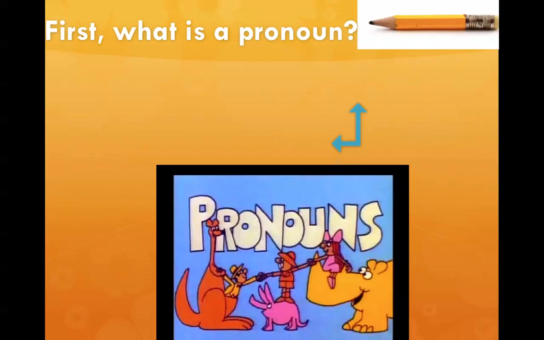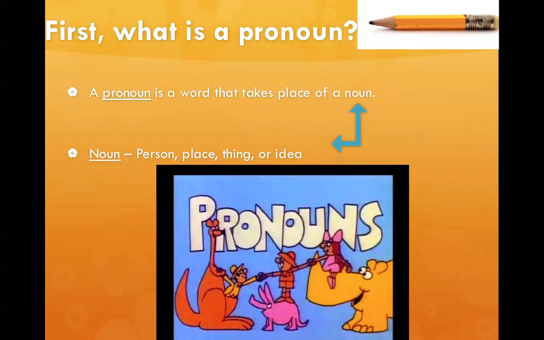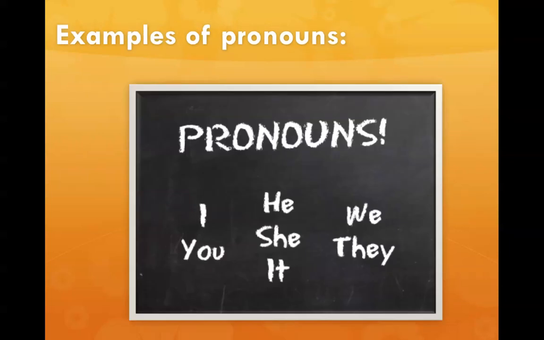So pronouns, the first thing we'll look at is what a pronoun is. A pronoun is a word that takes the place of a noun. You probably remember from elementary school that a noun is a person, place, thing, or idea. Fairly simple. Some examples of pronouns that probably come to mind right away are I, you, he, she, it, we, and they. Very common pronouns.